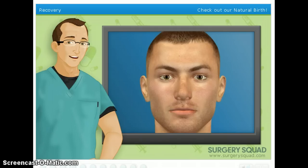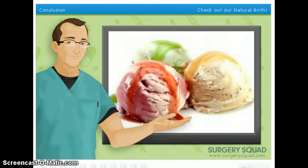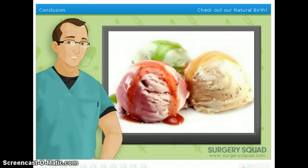We'll send our patient to recovery for 8 to 10 hours, and more than likely, he'll be able to go home later today. Once he's sent home, our patient will be put on a course of antibiotics. He'll need to keep hydrated with cold water or sports drinks. And if he gets hungry, he can have cool, soft foods like fruit pops, gelatin, pudding, and of course, ice cream. Mmm, getting a little hungry?